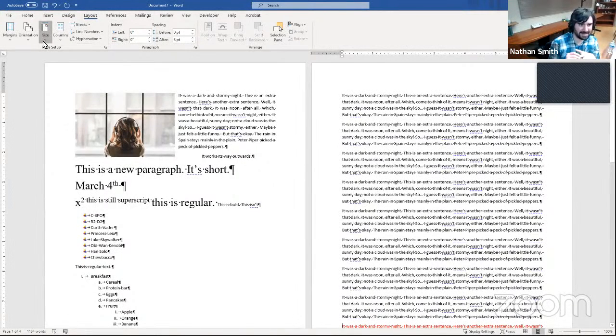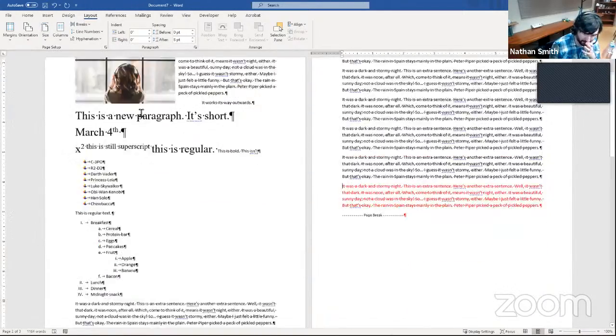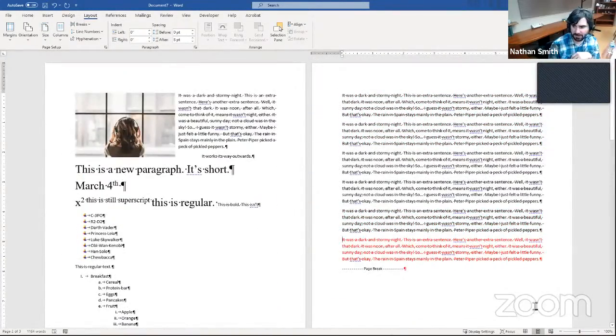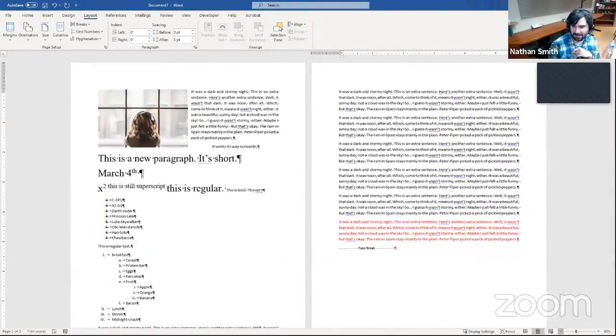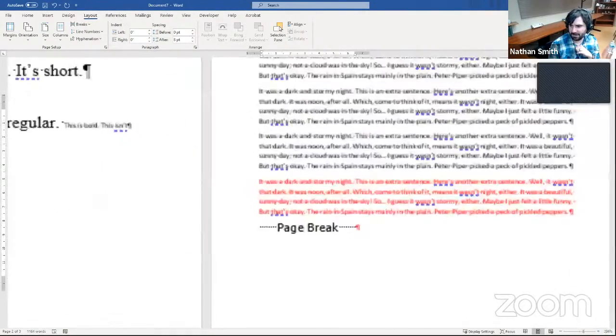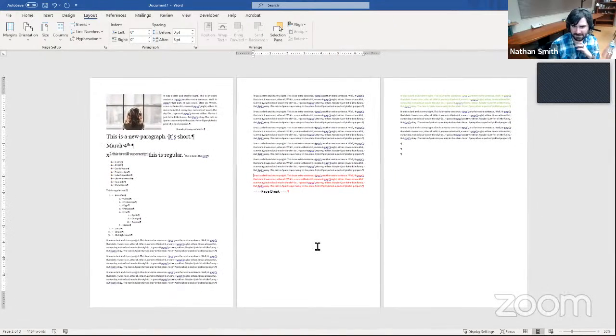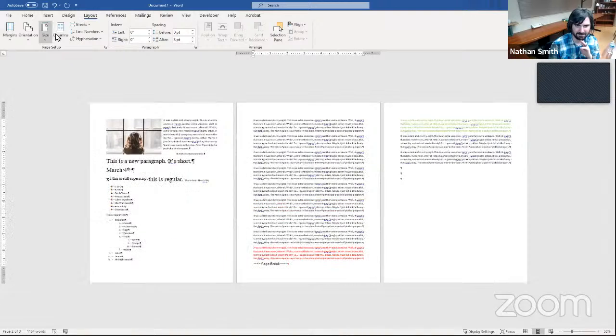You can also change the size of the page. By default, at least here in the US, it's a letter size page, 8.5 by 11 inches. But you could change it to a legal size page, so 14 inches long rather than just 11. A little bit longer. You can kind of see if I zoom out here. By the way, there's zoom at the bottom here, so I can zoom out and zoom back in if I want. So you can see now it's a little taller if I change back to letter size.